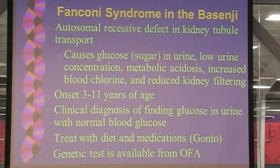Clinical diagnosis is finding glucose in the urine with normal blood glucose, and that's what you were running for Fanconi as your test forever, until you had your first linkage test and now a direct DNA test. Treat with diet and medications.